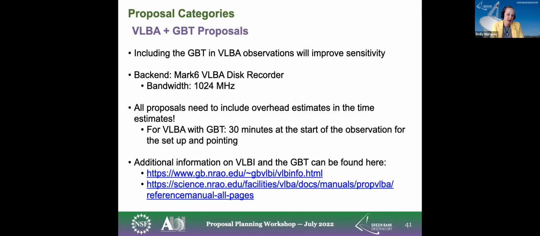There's a specific backend for this, and all proposals need to include overhead estimates in the time estimates. I mentioned that before, but for VLBA with the GBT, you need to include 30 minutes at the start of your observation for setup and pointing. So please do remember that if you submit a VLBA plus GBT proposal. And you can find more information at the links listed below.